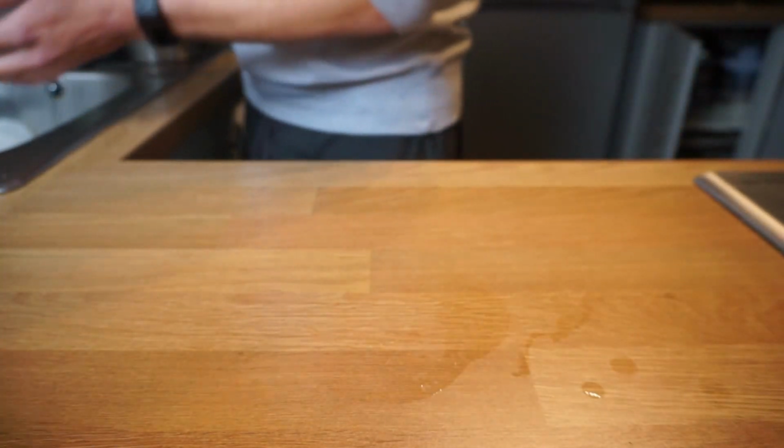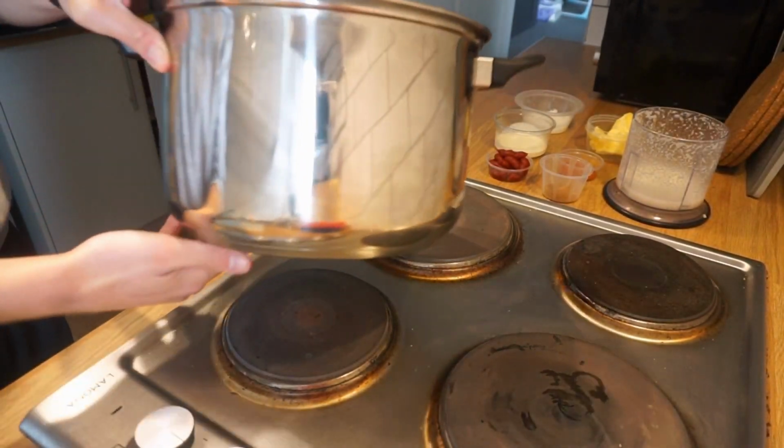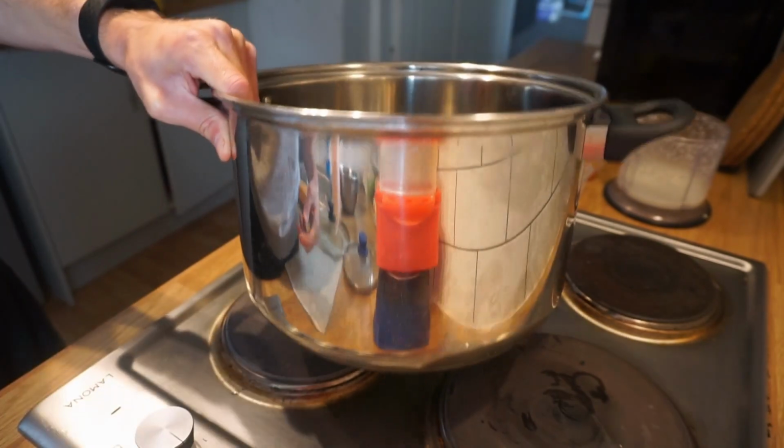Now that the dal's clean, we're ready to start cooking. We'll be using about 4 liters of water at most at any point during this whole process, so about a 6 liter pan would be ideal, I'd say.